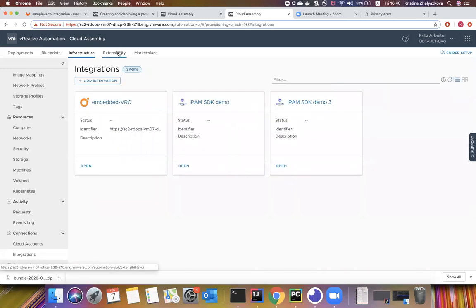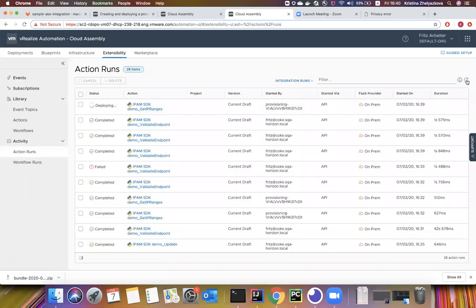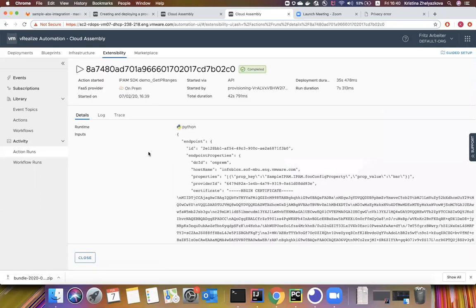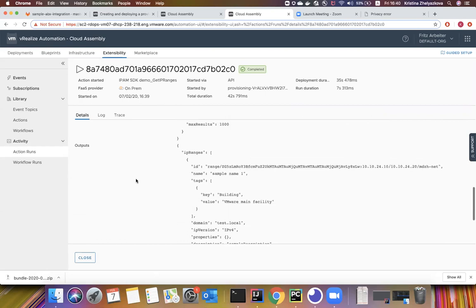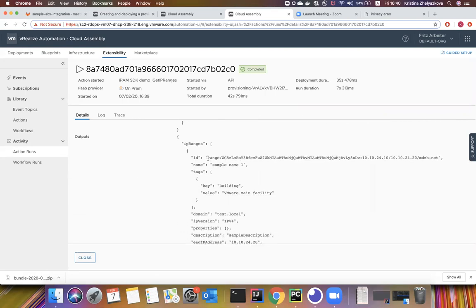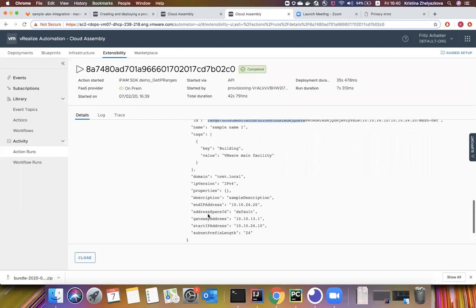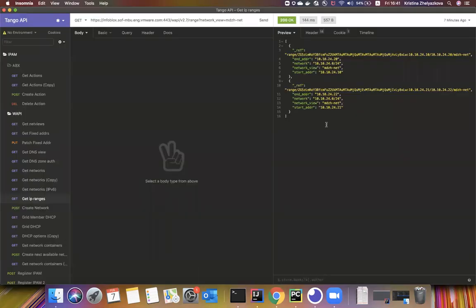Should finish soon. Okay, it completed successfully, and let's see what it returned here in the outputs. We see this ID and this start IP address and this end IP address, which we can see are the same as here.